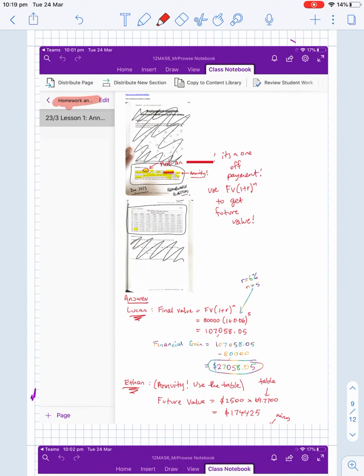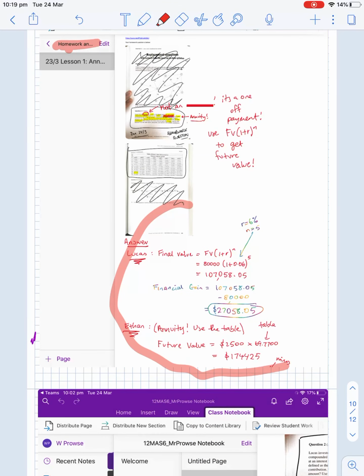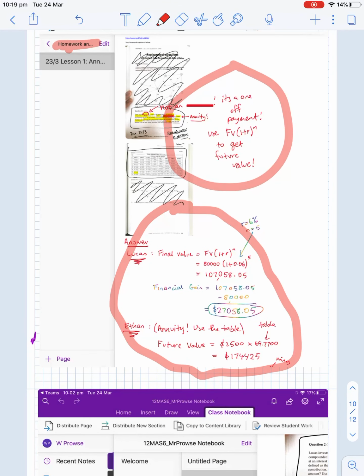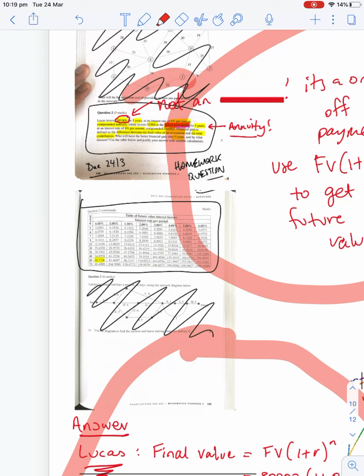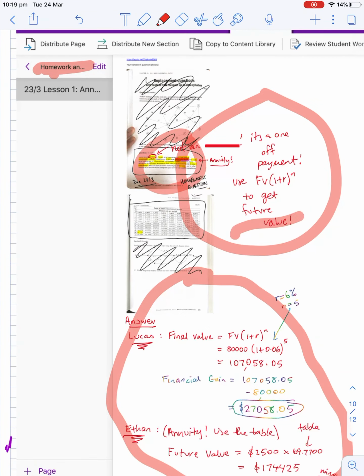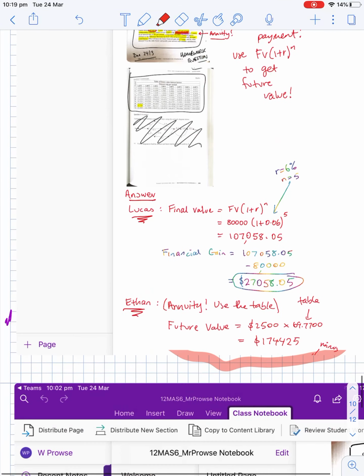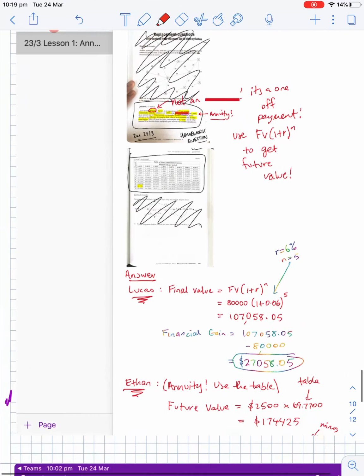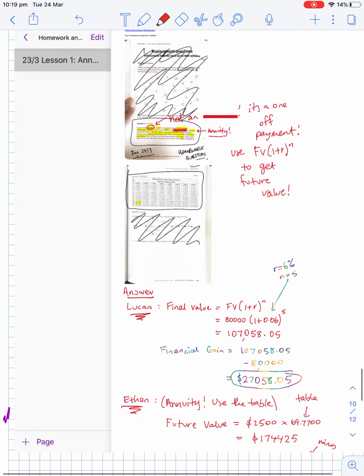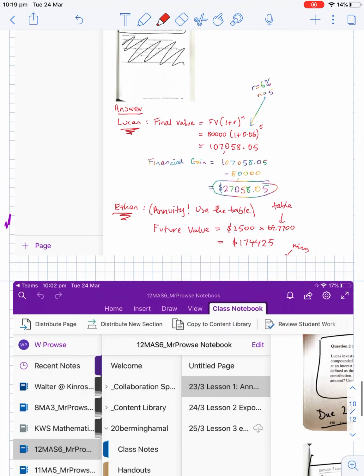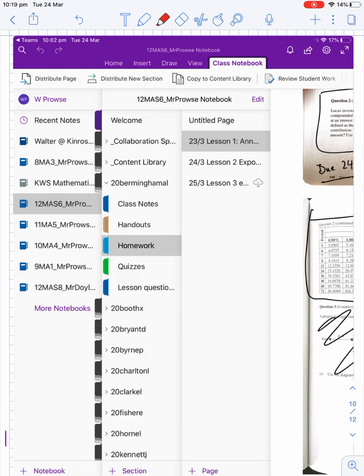Okay, so the next tab is the homework answers. So the day after, I will do all these annotations and workings that you need to be checking with your homework. So here I've shown, with the homework here, exactly what they needed to have done for this question. So here's my working, and you need to be checking that you're getting the right sort of answers. Okay, so moving on. So that's the homework answers section.